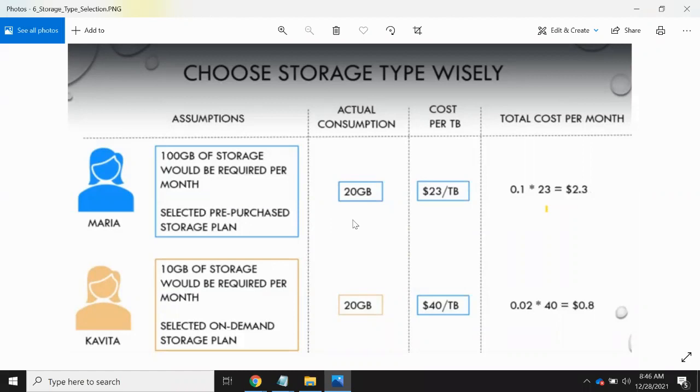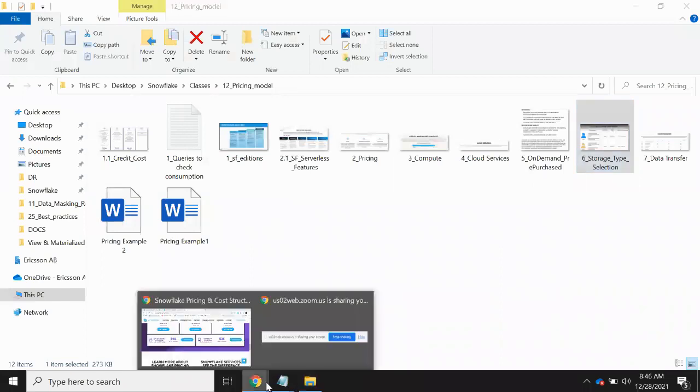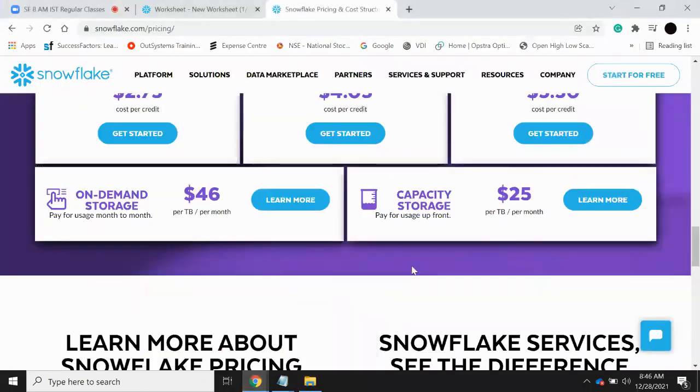So this is a capacity plan or pre-purchase plan, don't get confused. Someone will call it a capacity plan, someone will call it a pre-purchase plan. Both are the same. That's why for the first 3 to 4 months, when any new customer comes and tries to implement their project on Snowflake, they will not blindly decide.